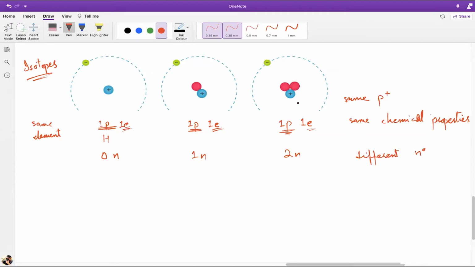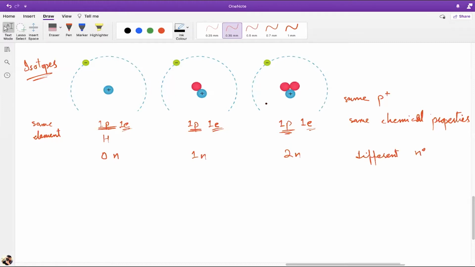So all of them are hydrogen, and we cannot say which one is more hydrogen than the other one. I've seen students say that the original hydrogen does not have any neutron. That's not the case. They're all as original as hydrogen comes. It's just that one comes in a flavor that doesn't have any neutrons and one comes in a flavor that has two neutrons. And that's about it. That's what makes anything an isotope.